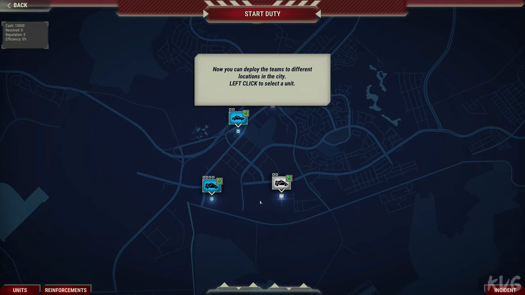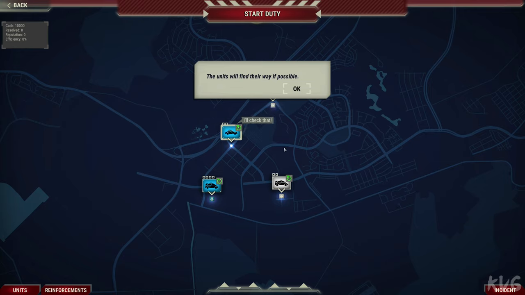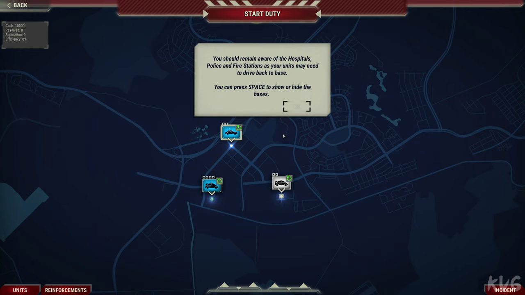Now you can deploy the teams to different locations in the city. Left-click to select a unit. Then right-click to send it to any place in the city. The units will find their way if possible. You should remain aware of the hospitals, police, and fire stations as your units may need to drive back to base. You can press space to show or hide the bases.